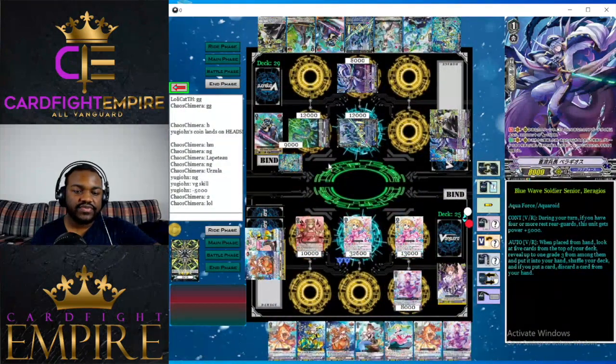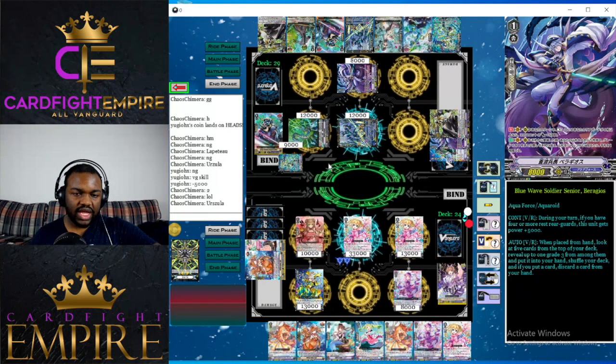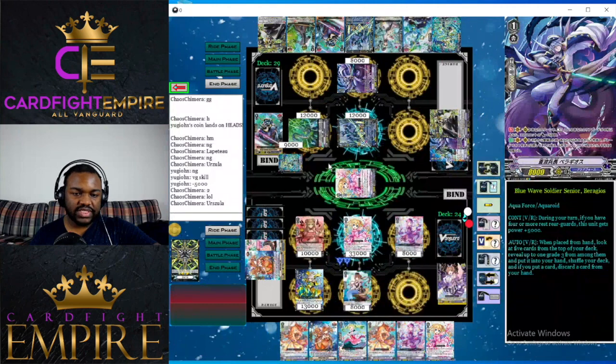We ride our Pacifica now. We give the force to Vanguard. I kind of want to say I think we did that as a mistake, but I'm not really sure because I don't really remember when I was playing this game.